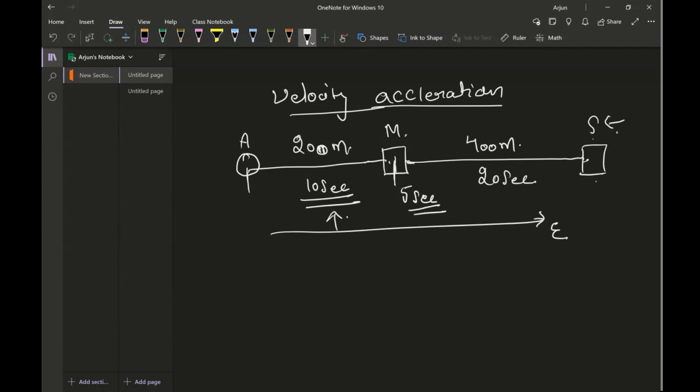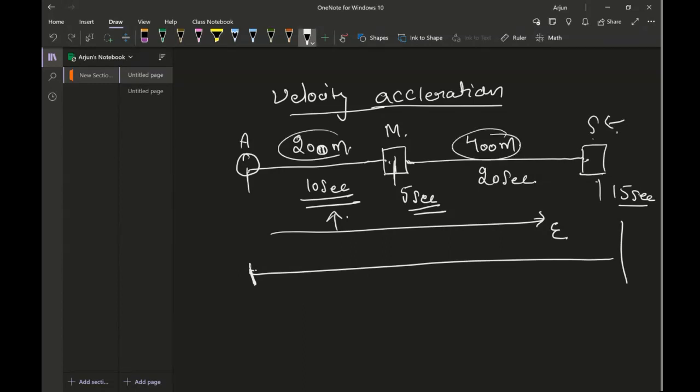And then he does his work, he stays in school. Let's say, again, I'm taking the units in seconds for the time. He stays in the school for 15 seconds and then starts going back home and doesn't stop anywhere and directly reaches his home. And this total distance traveled will be obviously 400 plus 200, that will be 600. And this time around he takes, let's say, 25 seconds to reach home.